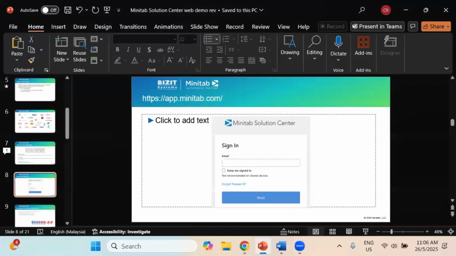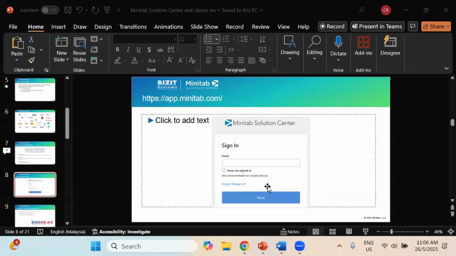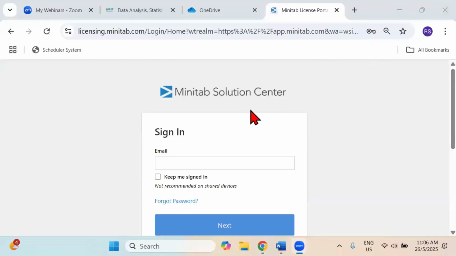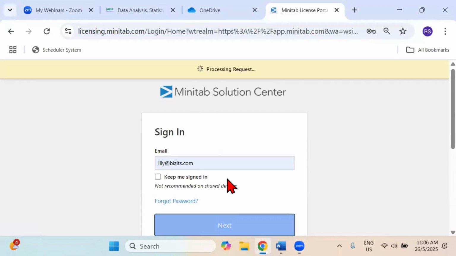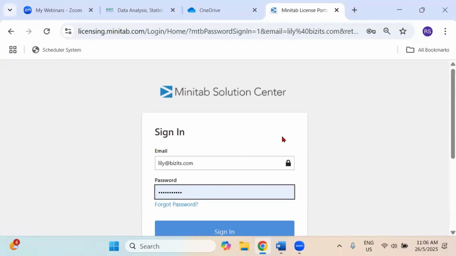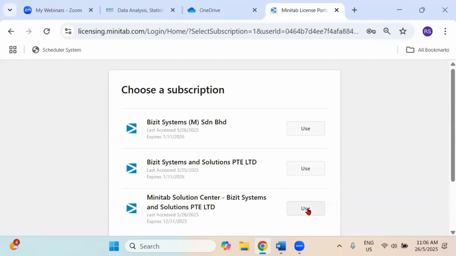So I give the example. I log into the Minitab Solution Center, just fill in the email and password. Then I click the Minitab Solution Center.